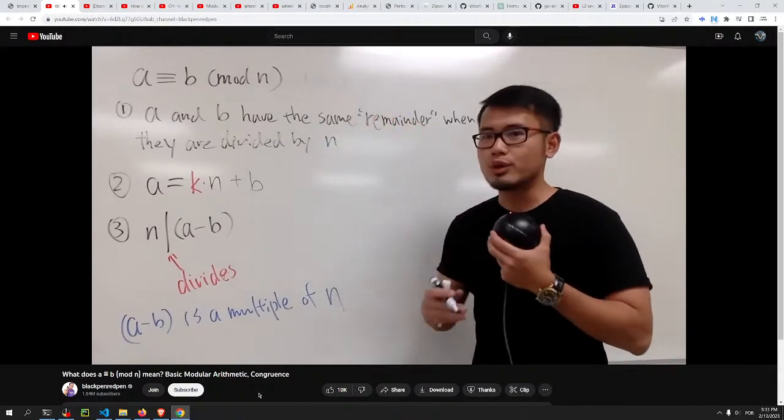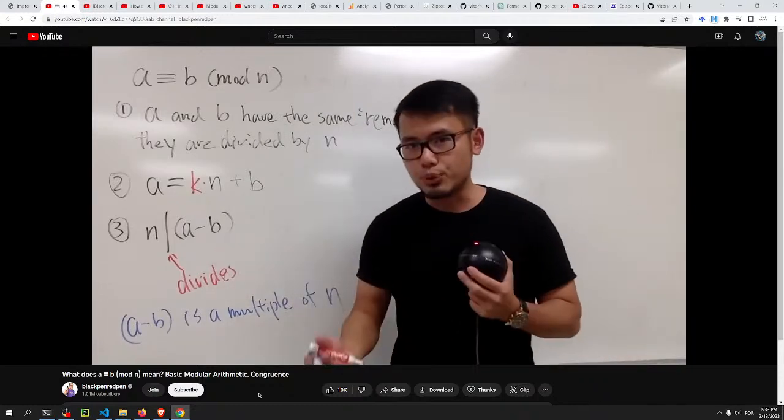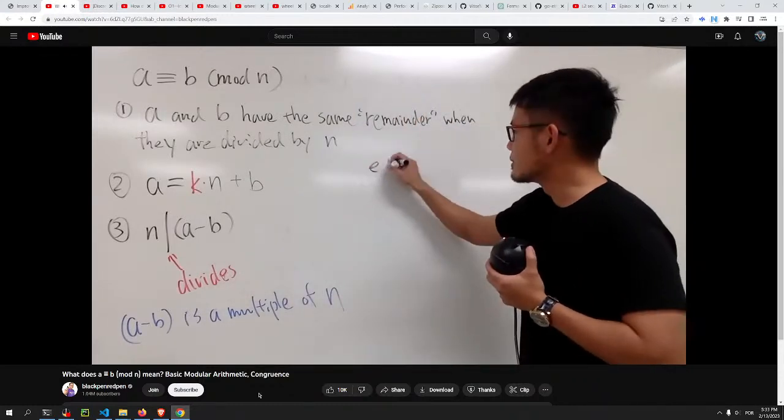And this right here is pretty useful when you're trying to solve for an equation from congruence, right? You change the congruence to an equation first. And then this right here is useful when you're doing some proofs. And perhaps I will just give you guys a quick example, okay? So this is just a quick example.